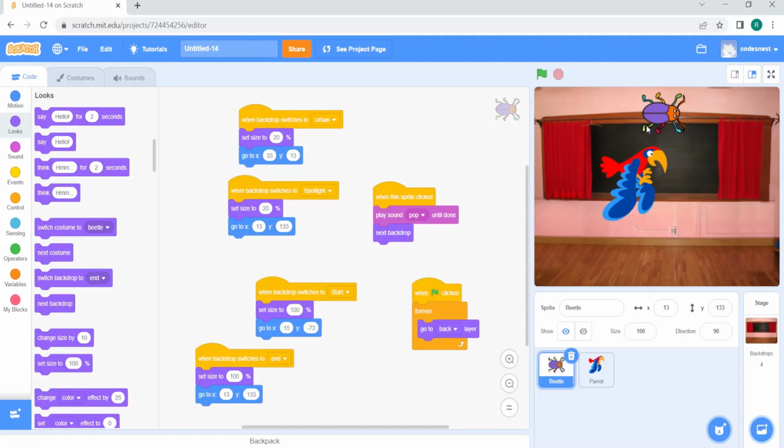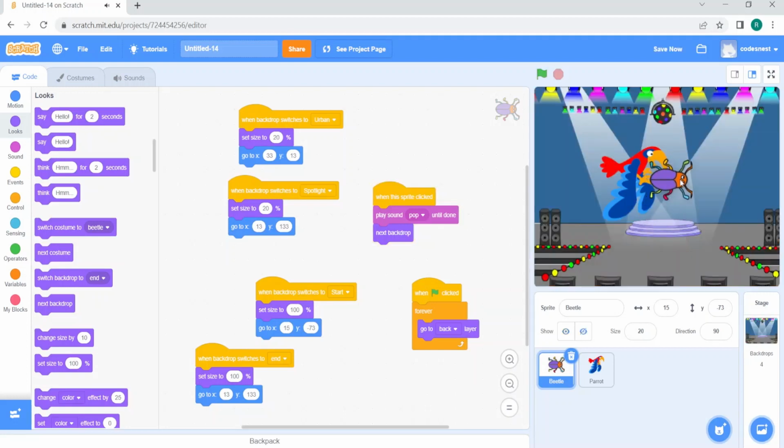So what else can we do? We have to set the location also, so that it is not in the same place, because that will confuse. So we will put a location for the end screen.